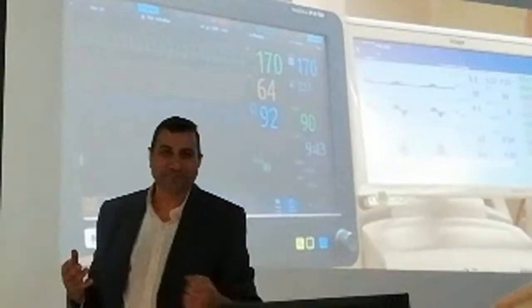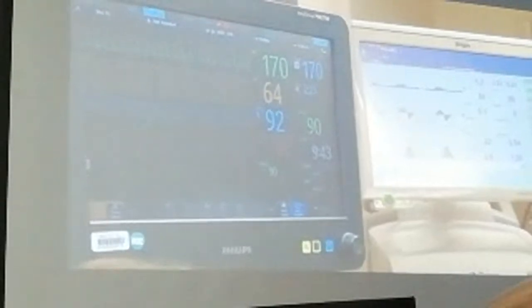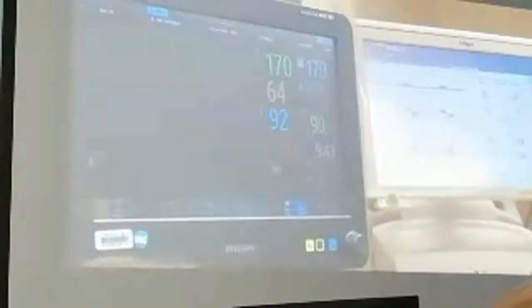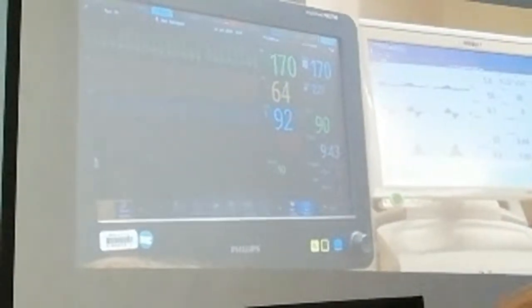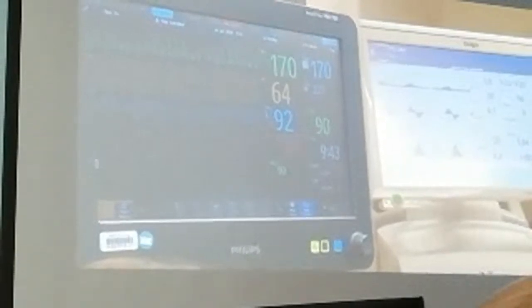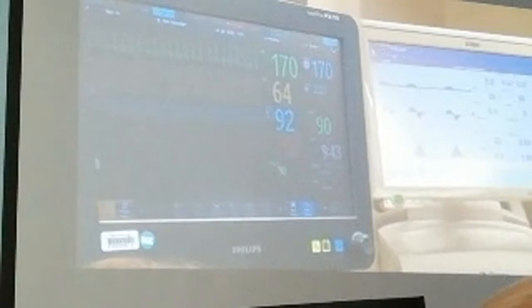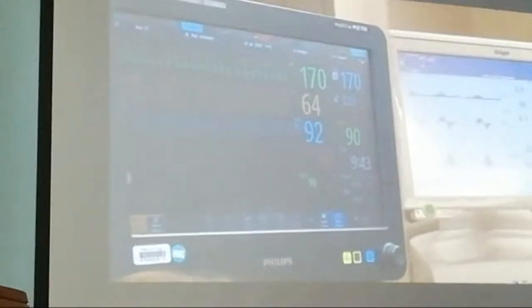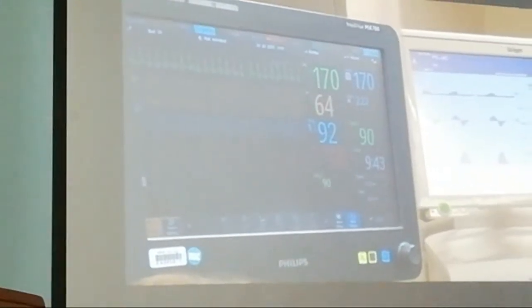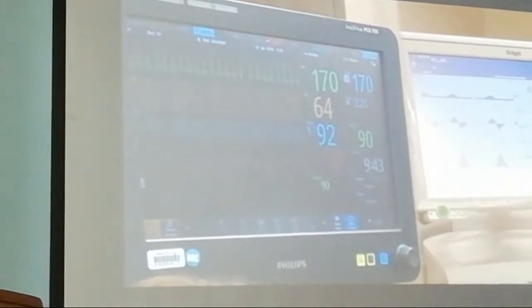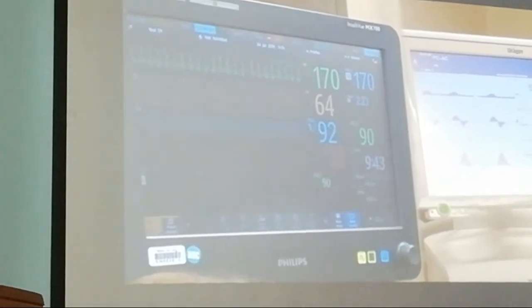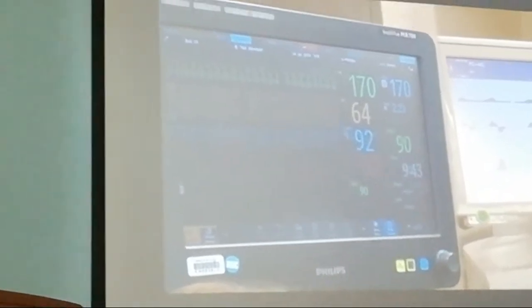What does that mean for you? The brain saturation is 90, and he's on 90% oxygen, and both the brain saturation and the pulse oximetry are almost similar. No oxygen extraction. If the arterial saturation is almost similar to the brain saturation, what is the extraction? There is none. We should expect at least a 25% difference. So the brain should extract about 25%, and the venous saturation should be around 75, right?